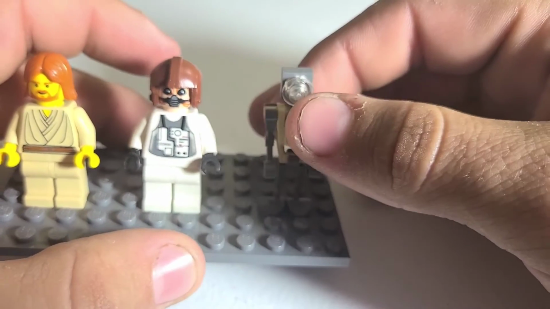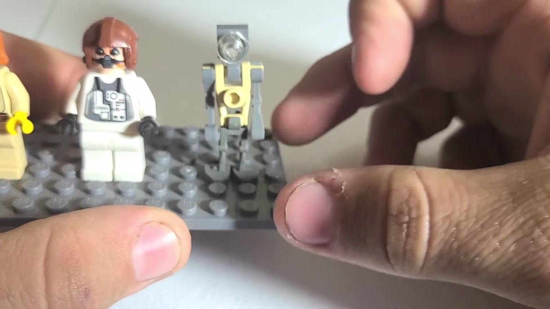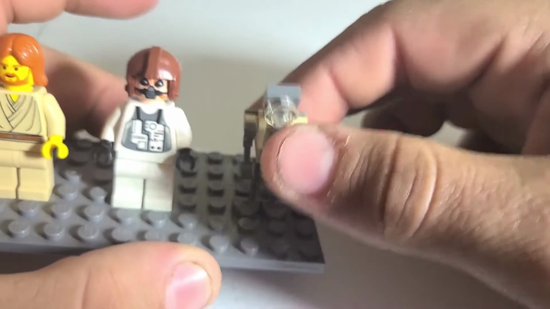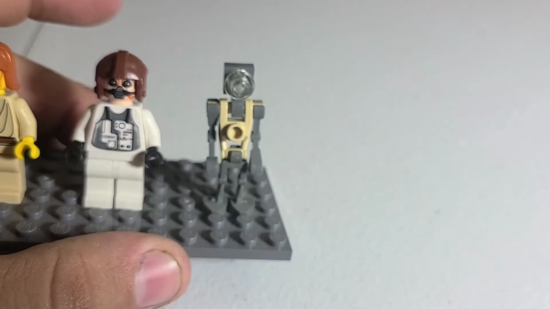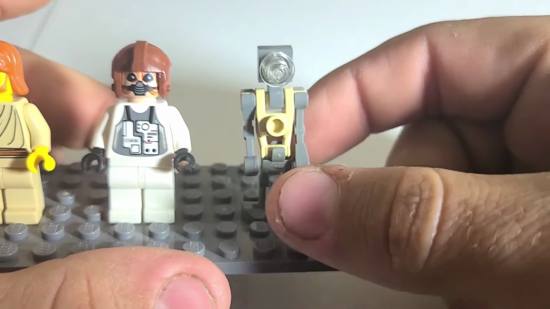Next we have, I think this is Jabba's droid, or no, this came in the Sandcrawler, that's correct. This was one of the original Sandcrawler droids. Pretty cool. It's just a classic plain droid, standard droid parts, except it's got a clip piece right there with a trans-clear stud on top of it. I can't remember the droid's name, but it was a classic one.